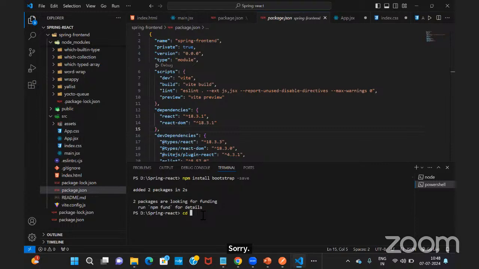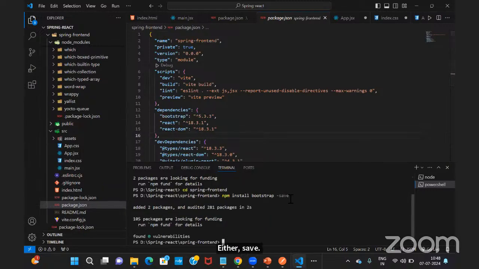I have to go to the node-spring-front folder. Now I want to install Bootstrap with npm install bootstrap --save. Hopefully this should do my job.